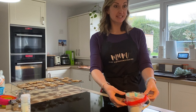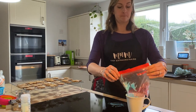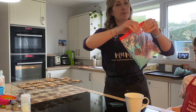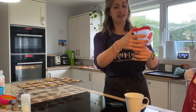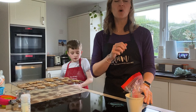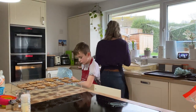Once you put it inside your piping bag, you can then just take your piping bag or sandwich bag off, and then it's in there. If you have got a sandwich bag and you're sealing it up, just make sure you've got a gap at the top to let the air out. Otherwise, you'll end up with just a big air bubble. And then what you do is you just chop the edge of your sandwich bag off. You can pipe it. It doesn't work on the really thin sandwich bags because they just split.